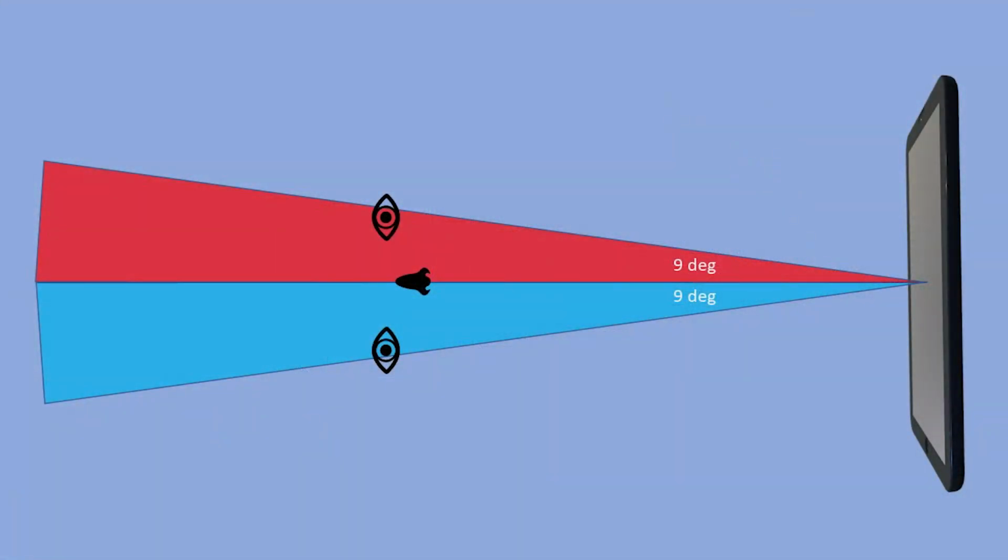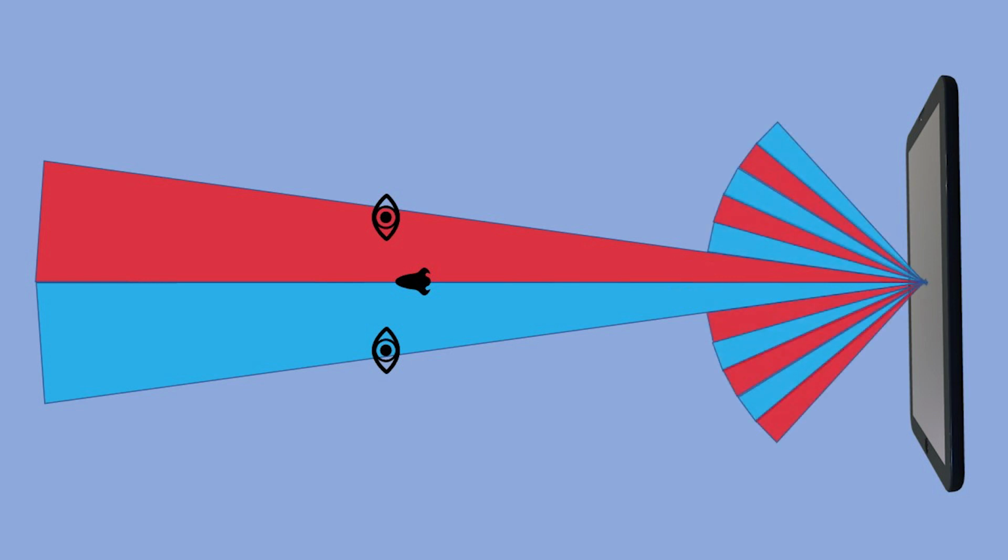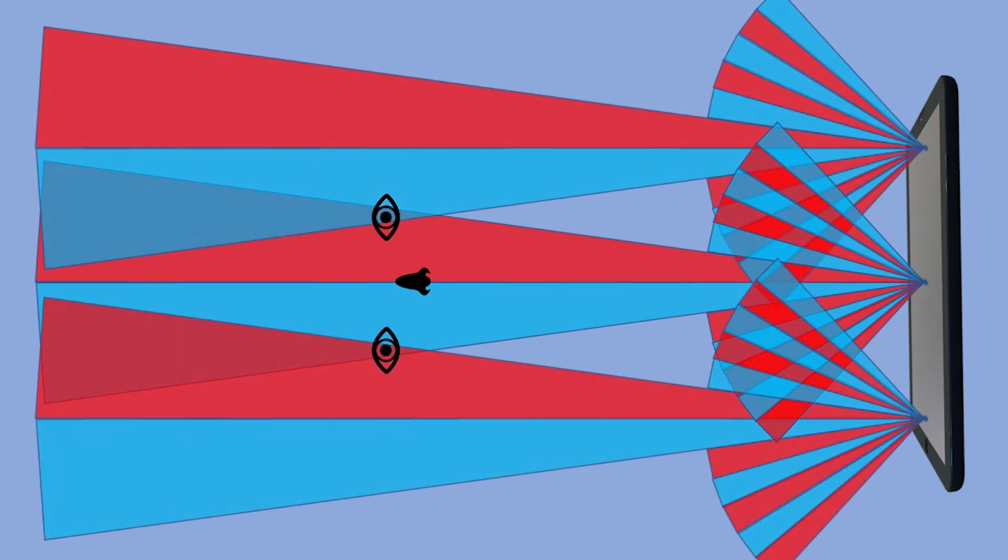Okay, so we've established that the angle is around 8 or 9 degrees. So as long as your eye is within that slice of the angle, we should be able to see correctly. Not quite. So far, we've only considered one pixel. Let me put another couple of pixels into this diagram here at the extremities of the device, just to make a point. Here you see that we get a mix of left and right eye into each of the eyes, and this of course is not desirable.